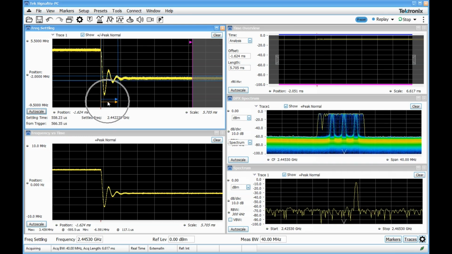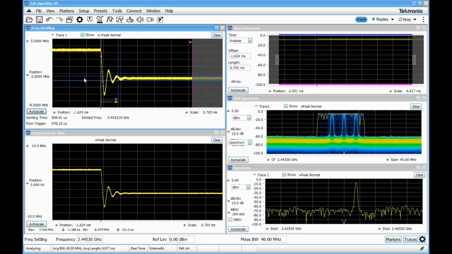You'll see two arrowed lines here, and one of them is measuring the settling time from when the frequency actually changes from its initial value, and then measuring how long it takes to settle after that. And the other one, as you can see here, says from trigger, is measuring from our trigger signal to where it settles to within precision here. You see these two blue horizontal lines. Those are our lines of precision, of how tight we actually want to make that measurement, settle to within plus or minus some frequency.